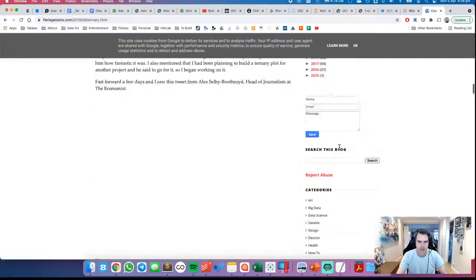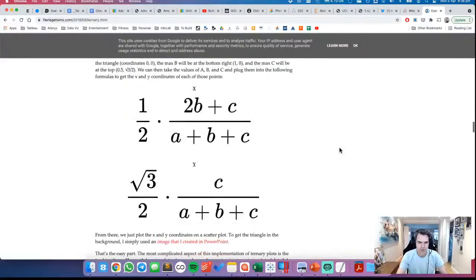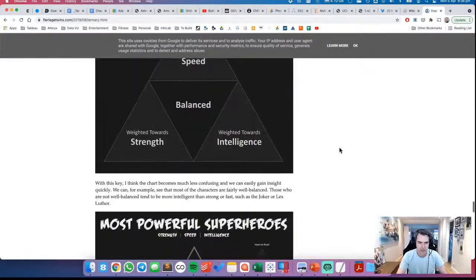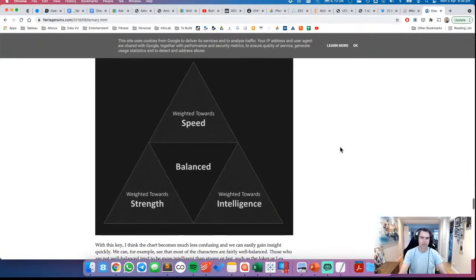But there's a good explanation here of what, okay, here we go. When you create a ternary chart, you have a measure on each corner, and depending on the direction that the dots or the values move within it, you can see which way they're weighted, or if they're balanced, if they're more towards the middle. So you see it creates 4 triangles, almost like you can think of it like a quadrant chart.